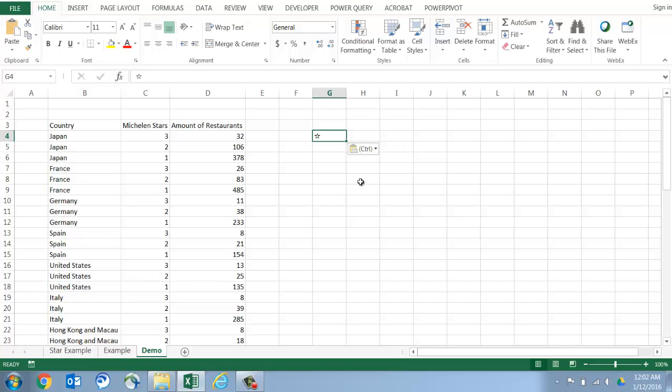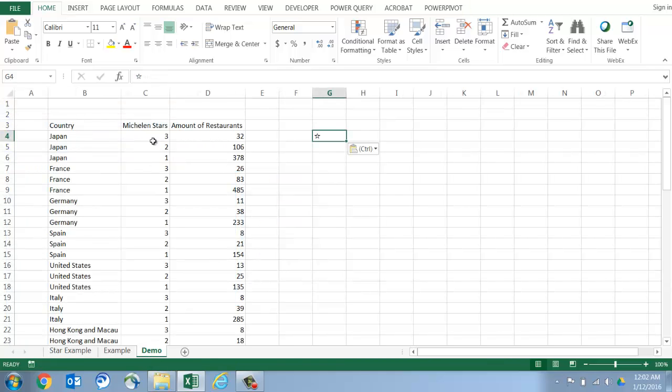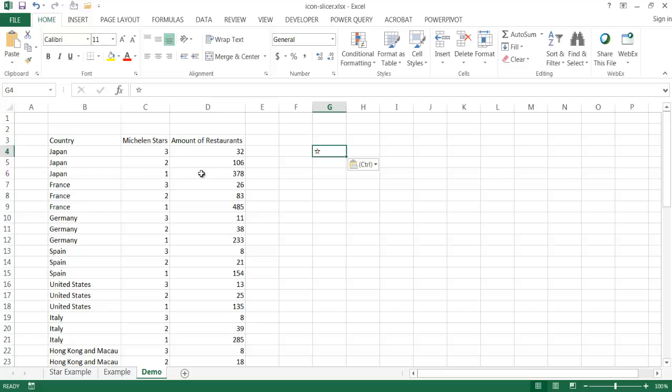So now I can use this star icon and create another table similar to this table, and use a VLOOKUP to match it to these stars. I'll create a table that matches the number with the number of stars. So I'll call this rating, and then stars, and then for rating, that'd be 1, 2, and 3.